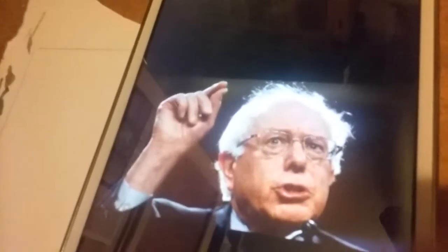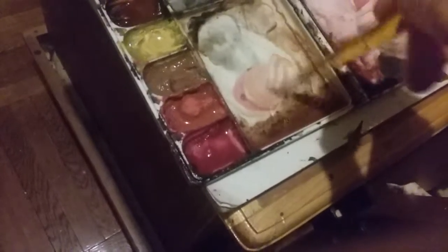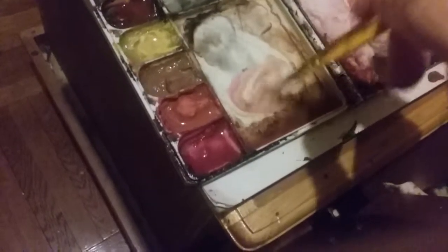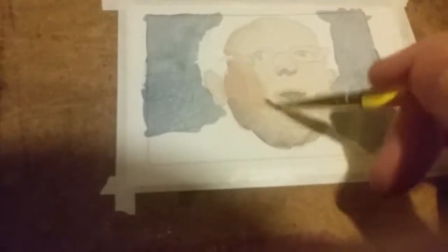I'm gonna add some darker colors around — he's got a lot of red in there. You probably can't see from here, but there's a lot of red in his face. So I'm going to mix more red in here with some of the raw sienna. Not too much red, because red is a very powerful color — if you get too much it'll just overtake everything else. But you can always dull it down with more water, and then go back and add that red in on his chin.